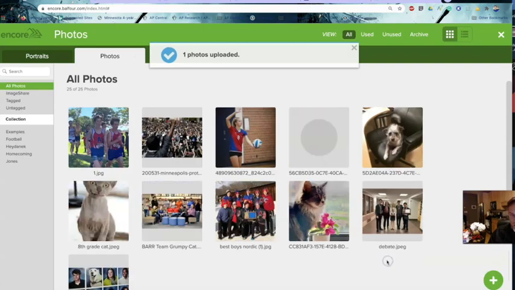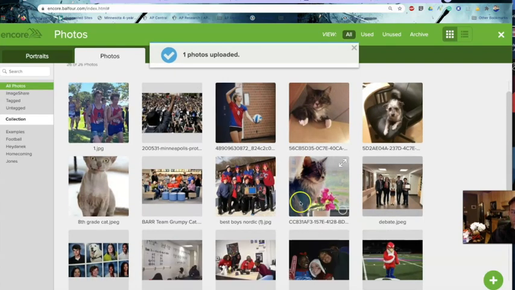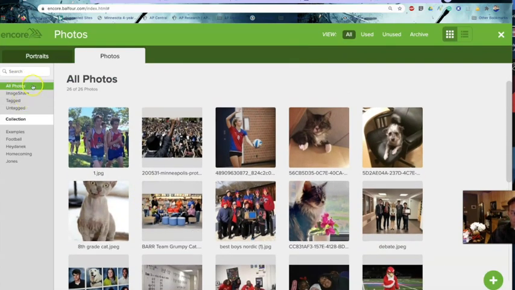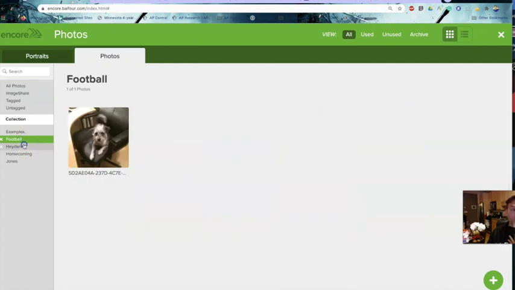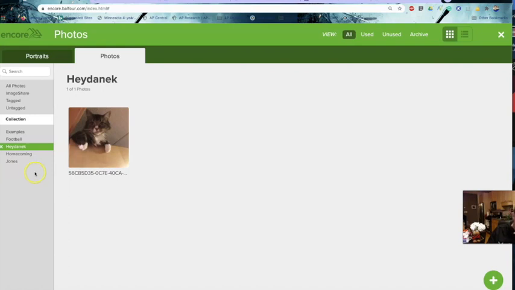And done. Great. So in my little library, the total library over here is all photos. So all the photos that get uploaded from all the different people will show up here. But if I click on just the category I'm working on, I'm doing the football page. He's not a football player. I just click on whichever one that it is that I'm working on. Most of mine are in examples, but under Hedanic, and then there it'll be, right?